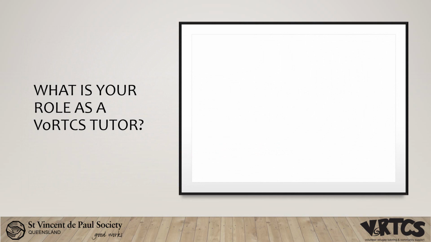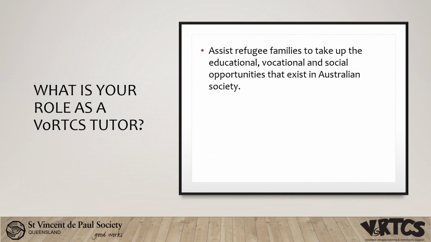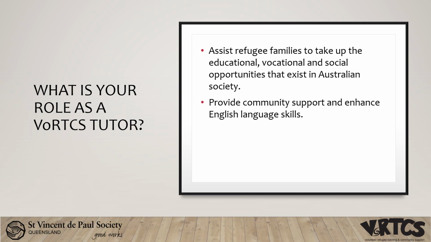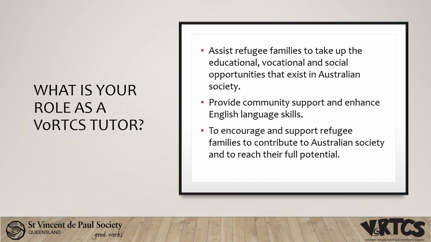As a VoRTCS home tutor, your role is to assist refugee families to take up the educational, vocational and social opportunities that exist in Australian society. It is to provide community support, enhance English language skills, and it's to encourage and support refugee families to contribute to Australian society and to reach their full potential. This is the way that VoRTCS and St Vincent de Paul Society Queensland see your role as a tutor.